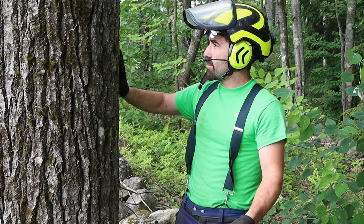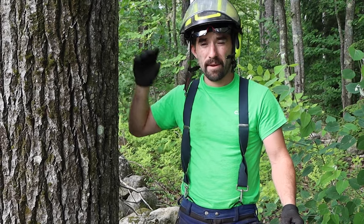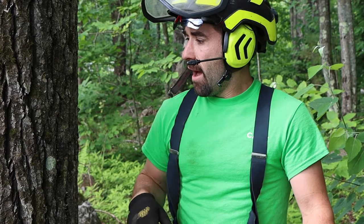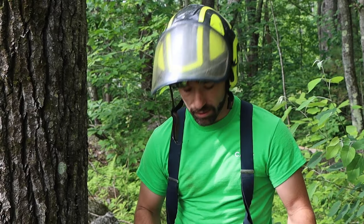There's a little bit of shelving mushroom and stuff going on here, so there's a little bit of rot that's happened, which means my hinge should be just a hair bigger, so that way I've got some more control of the tree. As soon as it gets small, it will want to break. We're going to do our face cut and put our wedges in and try and send it backwards, so let's see what happens.